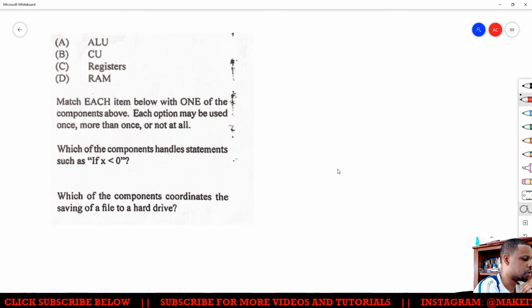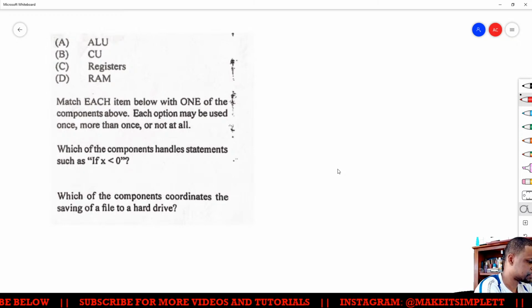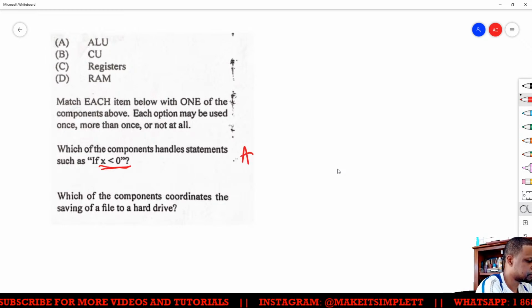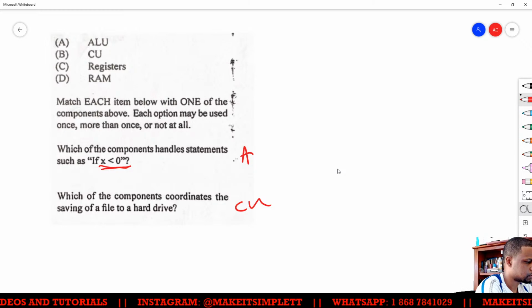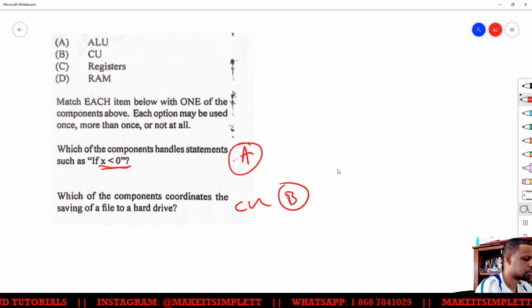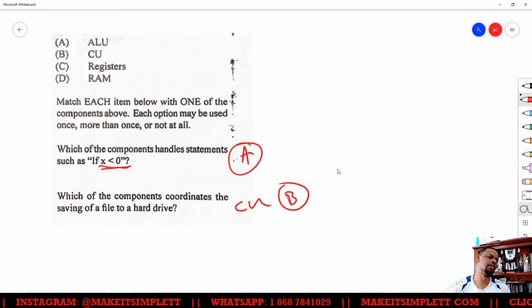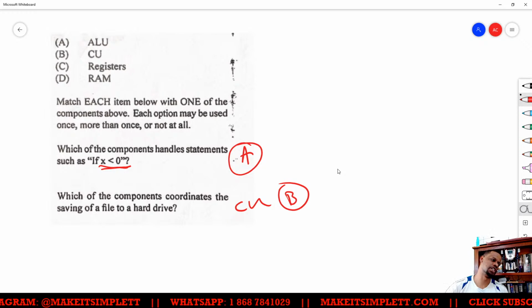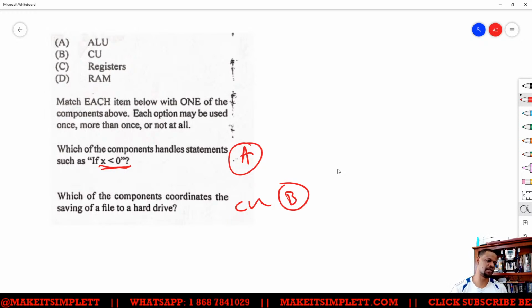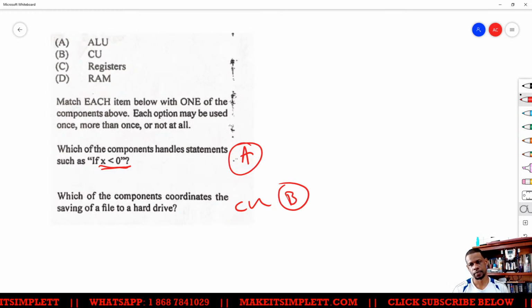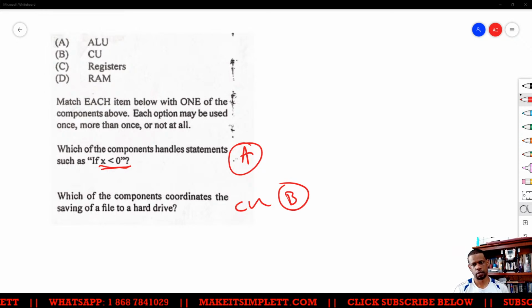Each item may be used once, more than once, or not at all. Which of the components handles x less than 0? That'll be the ALU, so this is A, ALU. Which of the components coordinates saving the file to a drive? That'll be the CU. So that'll be B. So A does mathematical calculations, that's the ALU. B does coordination of inputs and outputs into the CPU. So if saving things to the hard drive, the CU would handle that. Next.